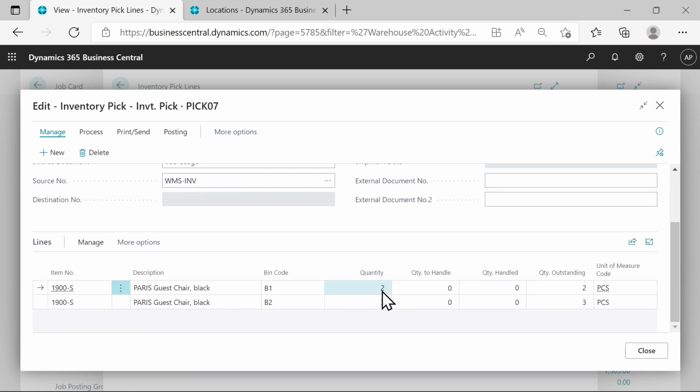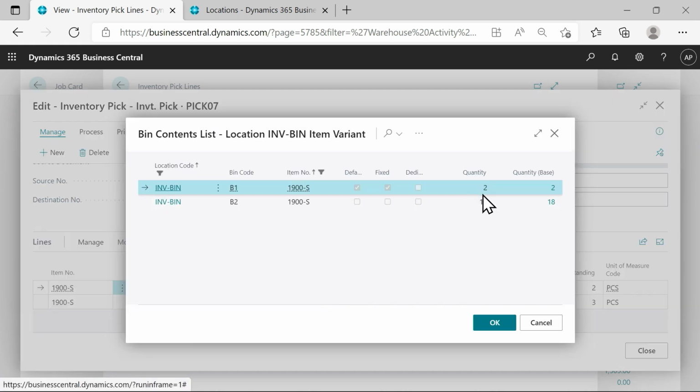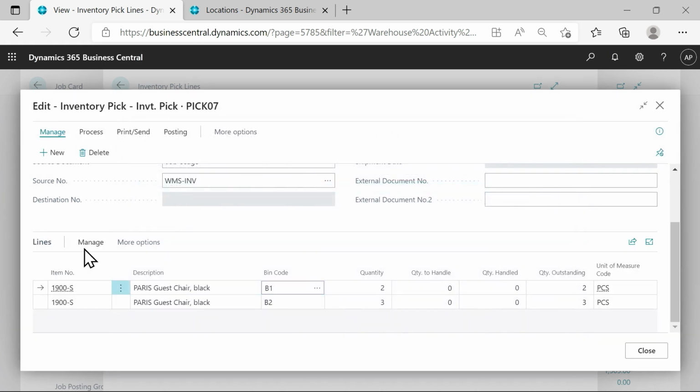Why two? Because it's smart enough to check the availability, and on bin B1, which we actually wanted to use initially, there is not enough quantity. It has only two. But we have enough quantity on the second, so the system just split the lines into two, giving the warehouse employee very specific instructions where to take goods from.